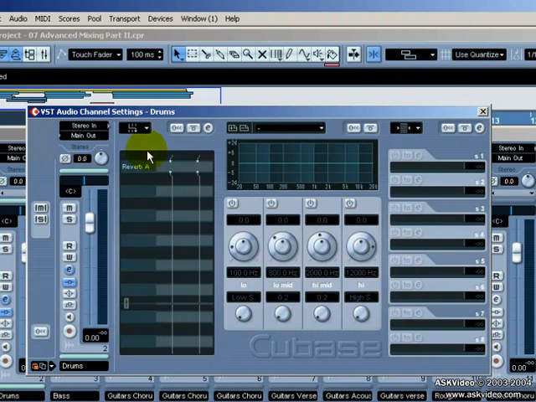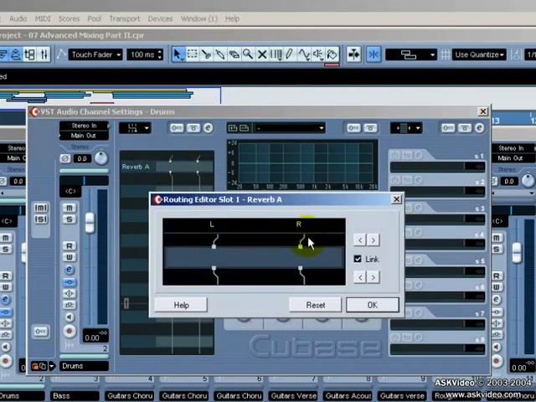The next mode is the routing mode. In a stereo in and stereo out example, there isn't much routing possible here. Double-click to the right here. The channel editor pops up. This allows you to move the routing of the channel around the insert. Once again, this isn't good to show on a stereo channel, so let's go to a 5.1 surround channel.